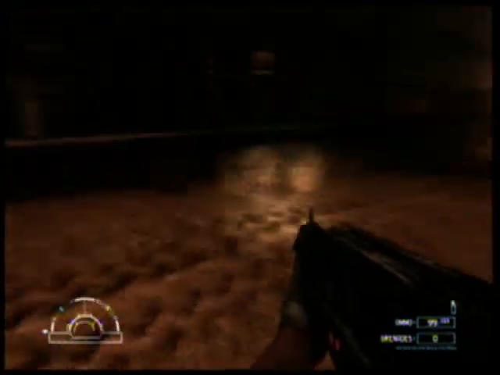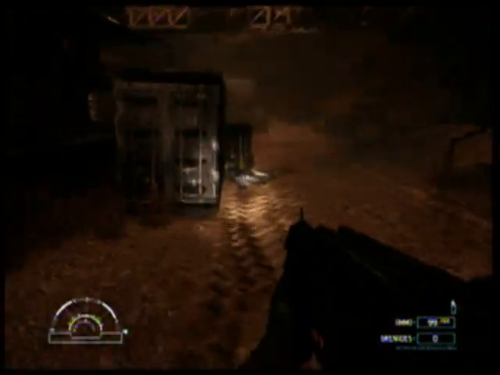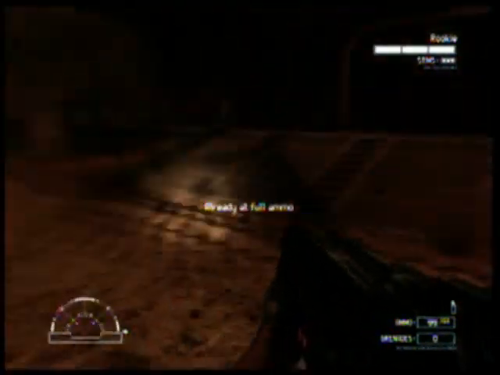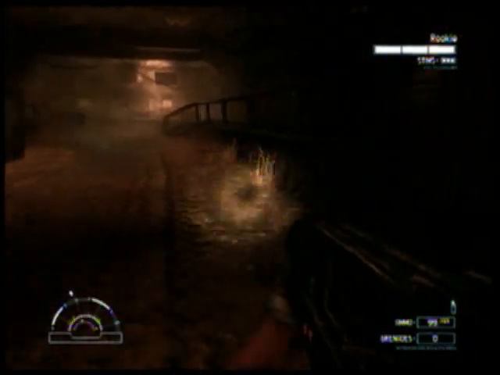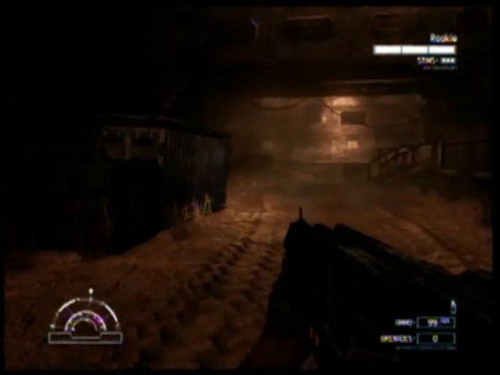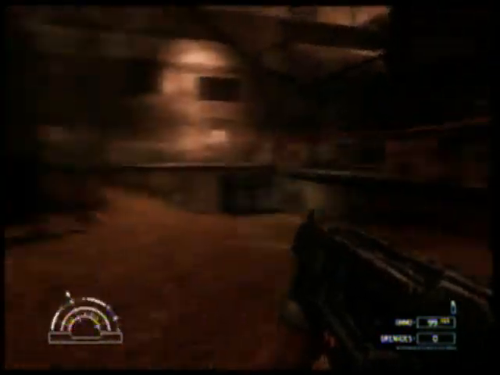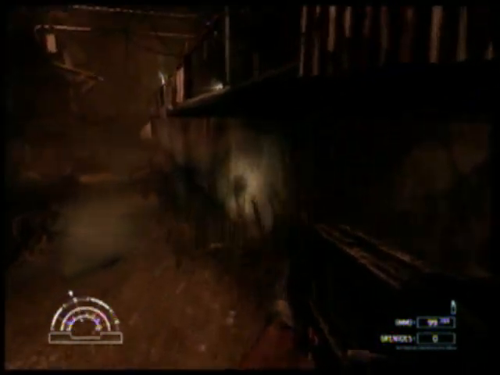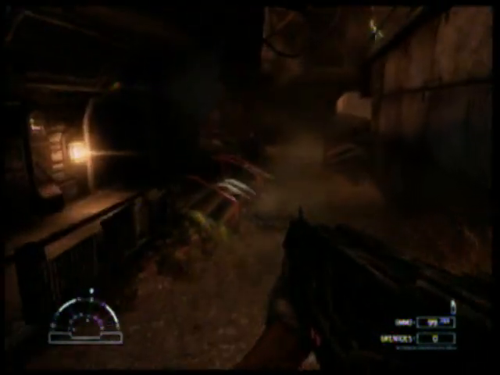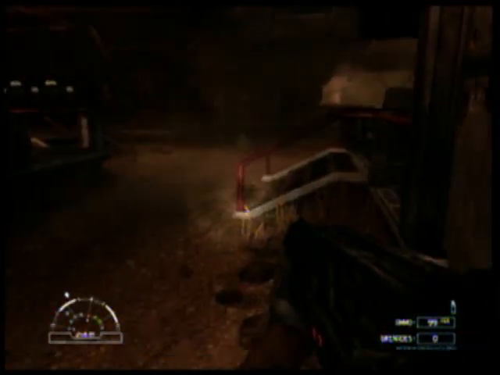Oh, there's ammo over here. I want to get the ammo. I know, I'm getting the ammo. Oh, I'm at full ammo, never mind. I didn't think I was at full ammo. But, yeah, what was I talking about? The Xenomorph. Oh, yeah. Hold on, let me think. Corridor of pulse rifle.